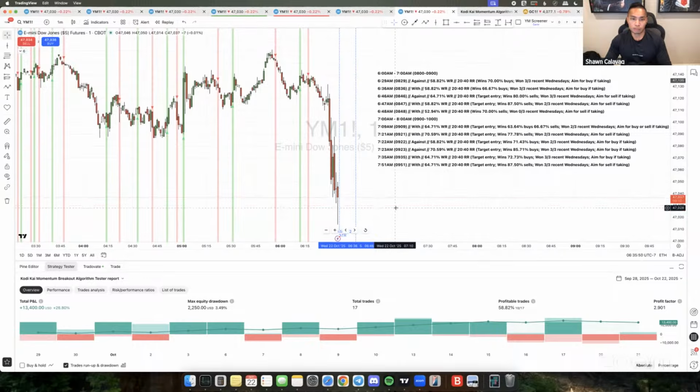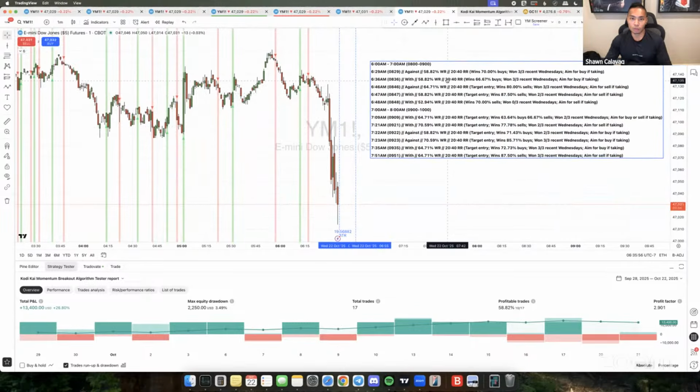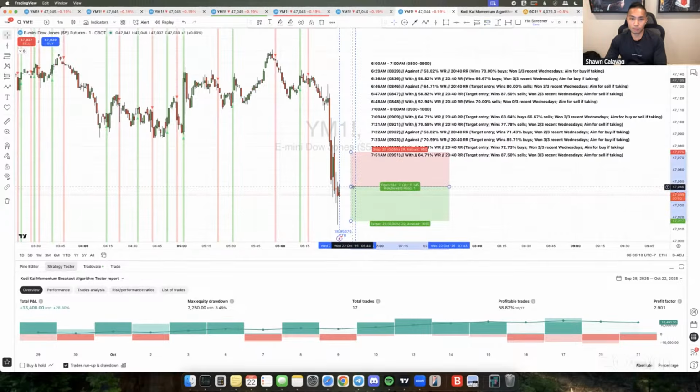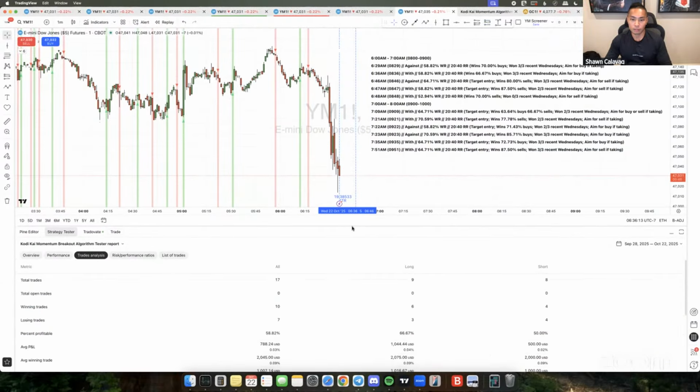But yeah, I'm just basing all my trades off the statistics here, basically directly off the quantitative data. I'm not basing anything off any technicals or any price action here. So we got the entry here coming up at 636. This is going to be with momentum, so it's going to be a sell entry for anybody who's looking to take it. See, the problem with this here is that, let's take a look at the trade analysis. So looking at the trade analysis right here, the sell entry is coming up.